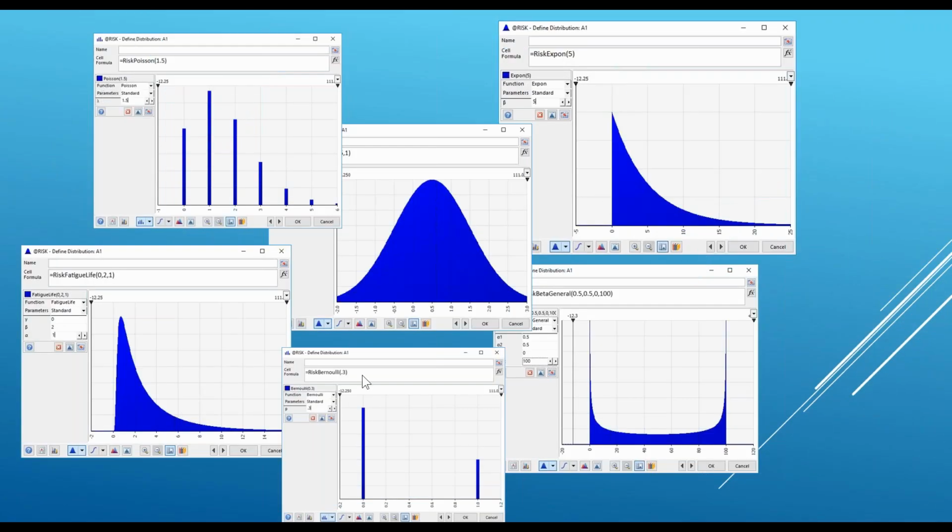So the one in the middle is the normal distribution. You're all pretty much familiar with it from your Stats 101 classes and Stats 102 classes from high school or college. And the reality is, not too often will you use the normal distribution in general practice with a lot of the different industries. There are specific situations that you will see the normal distribution, and typically it's going to be small changes or adding different distributions to one another, and we'll get into that. But the normal distribution is the bell curve that people are most familiar with.